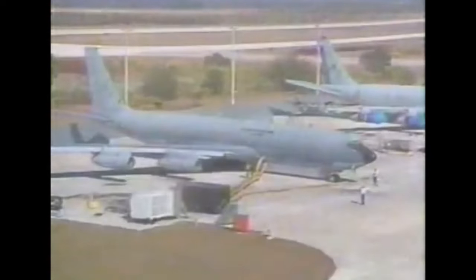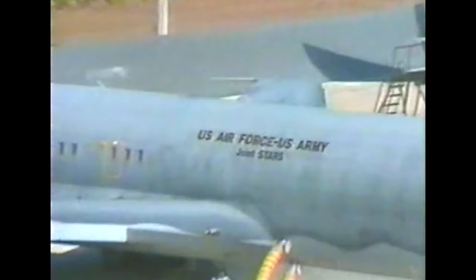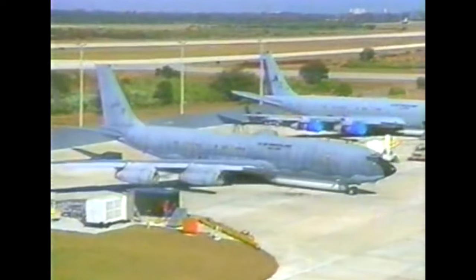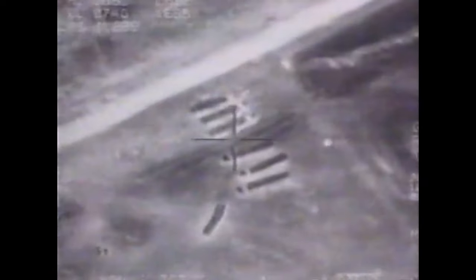When the ground war kicked off, JSTARS provided coverage of the Kuwaiti theatre of operations. On January 29th in the Battle of Khafji, the JSTARS platform identified locations of Iraqi troops and told commanders if Iraqi reinforcements were coming. This allowed JSTARS to assure ground commanders that their current engagement was not part of a much larger battle, letting them focus on the immediate fight. Iraqi efforts to resupply troops at night in vehicle convoys were picked up by JSTARS and targeted by ground attackers, with at least 70% being destroyed.